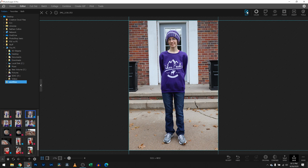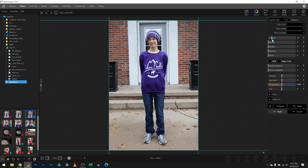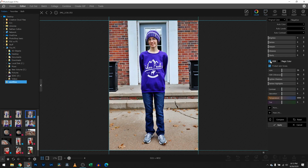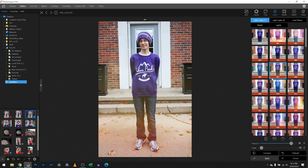After I have removed the unnecessary parts from the image, what I want to do is give it the feel or the look that I'm wanting. So in this case, playing around, brightening, darkening, deepening the image, comparing it to the original, going back. Cool. I like that. I'm just doing some minimal stuff. And then I'm going to find a filter that I like. There's none that I'm really drawn to. HDR in this case, actually, because of what it does to the bricks, I really like it.